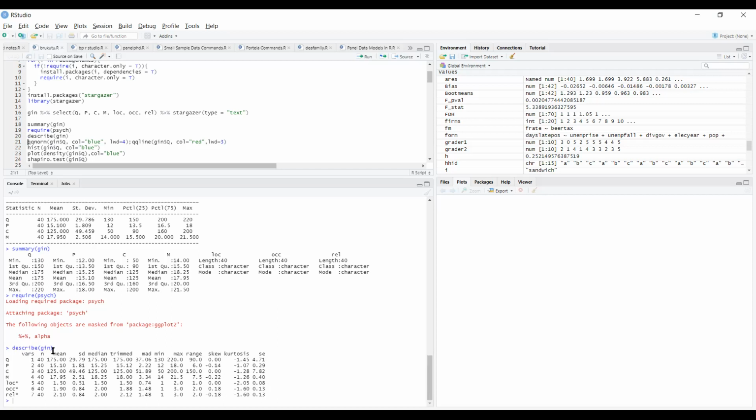But then for the others, you now have what? Your mean, you have your standard deviation this time, you have your median, you have your trimmed mean, you have your median absolute deviation, you have the minimum value, the maximum value, the range, the kurtosis, the skewness, and the standard error. All of these are given to you. In most journal papers, in most theses, you basically will need the mean, the median, the standard deviation, minimum, maximum. Unless you are really dealing with scores, then you might want to look at the skewness or the coefficient of variation. So that is it. You've been able to make the description. You can take this into Excel and then talk about them.